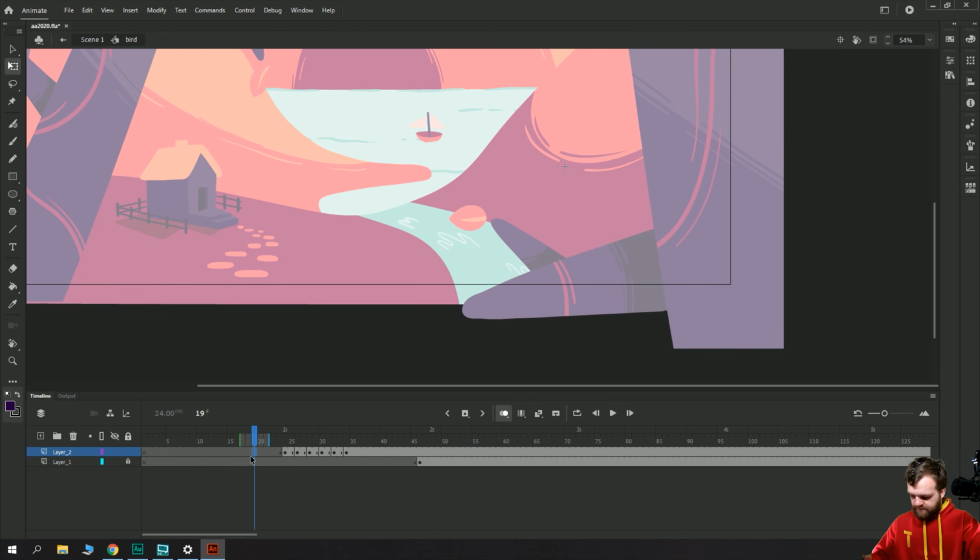Like that. And then that definitely needs to hold this position for a bit longer before he starts to whip back. And then I think it just needs one more settling frame here.